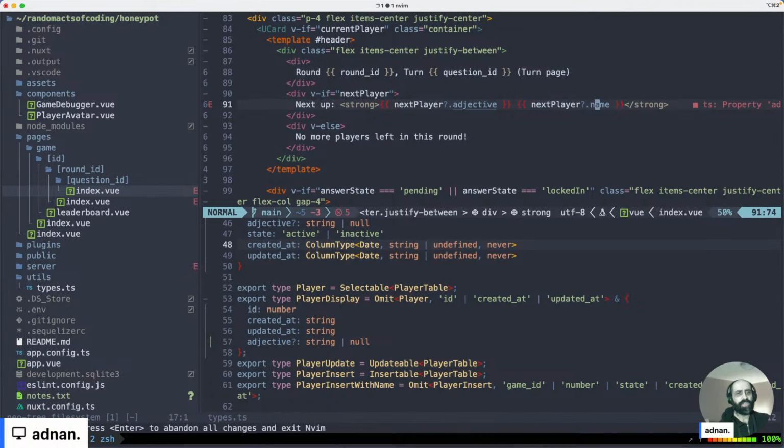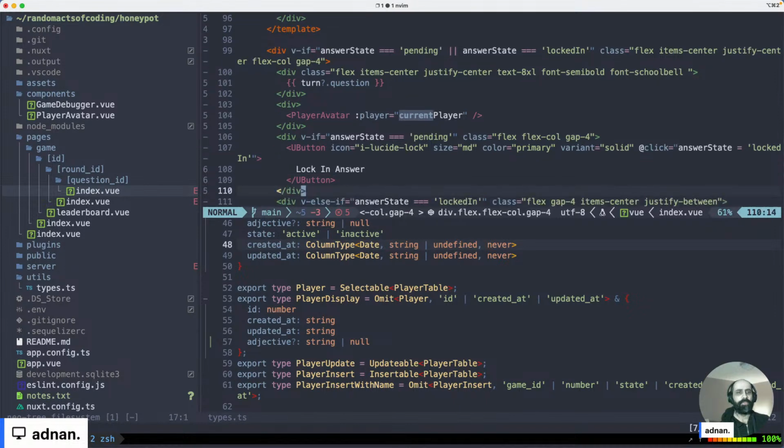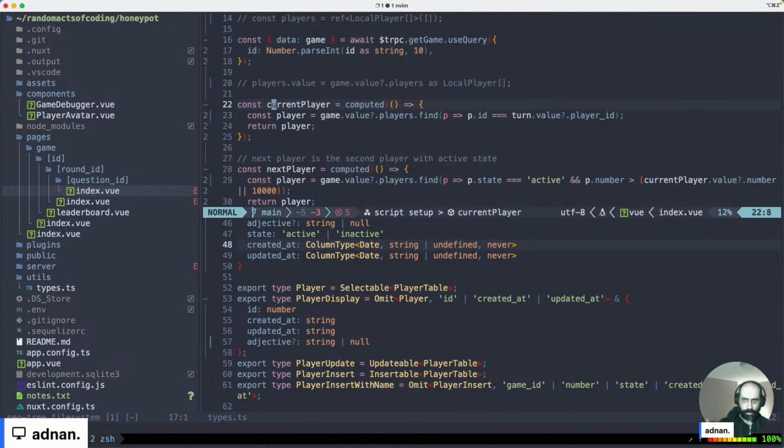Why does this work? V if next player, what about current player? Current player has the same issue, I believe, that adjective business. Both of these cases are cases where I need to replace this with the player avatar. So both equally upsetting here.